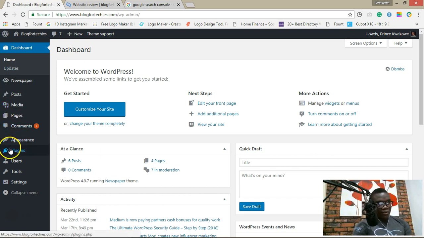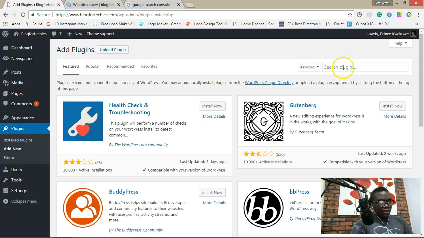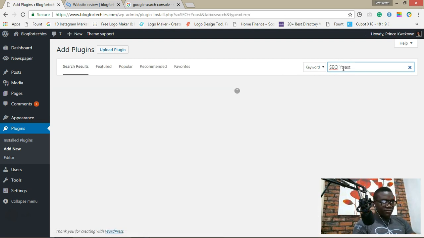So I'm going to go to the plugins tab. Then I'll add a new plugin. I'm going to search for the Yoast SEO plugin. Then once it pops up, I'm going to install and activate the plugin.